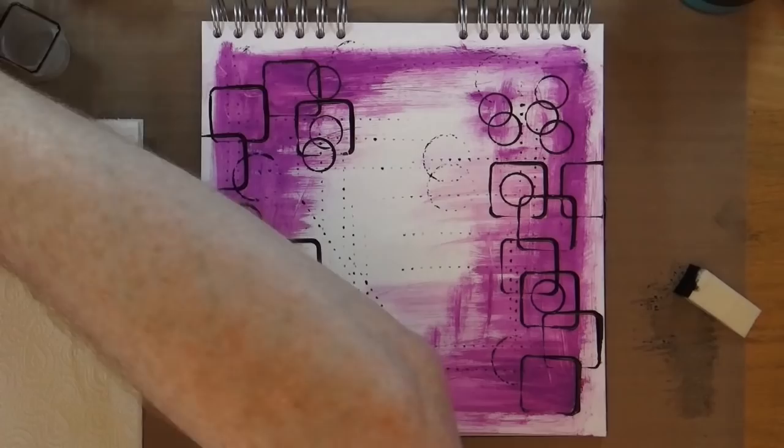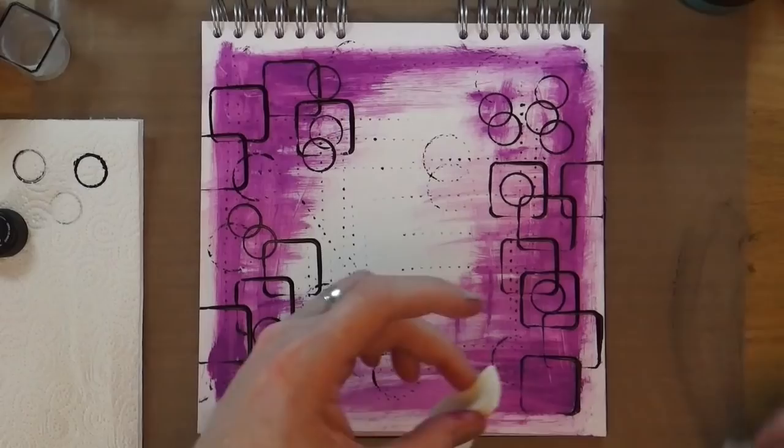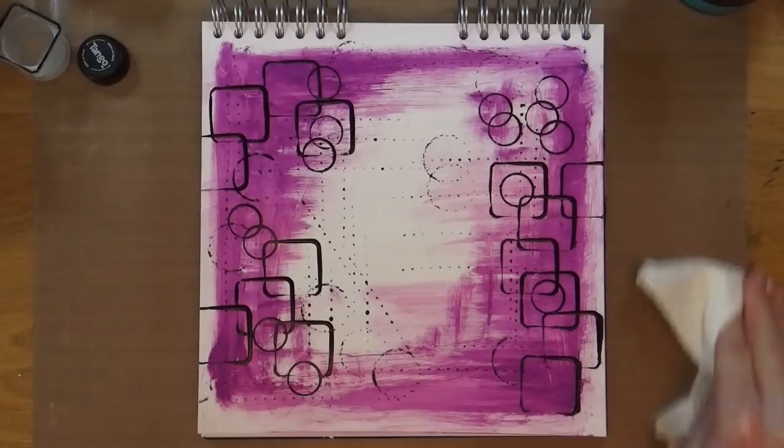So all finished for step number two, ready to move on to step three, which is adding magazine or newspaper text.